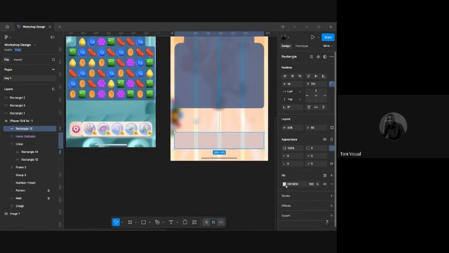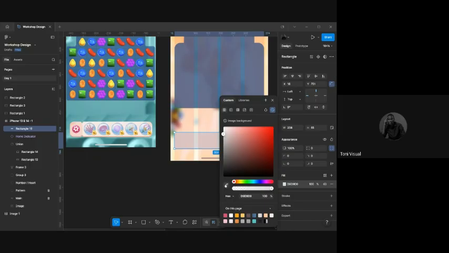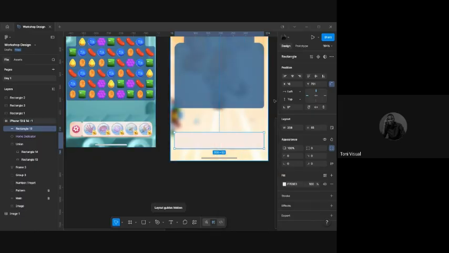So I'll pick the color here. I'll pick this color here for now. So if you guys notice, they have this dot and two corners and two open sections here, two open gaps. Also very simple to achieve.